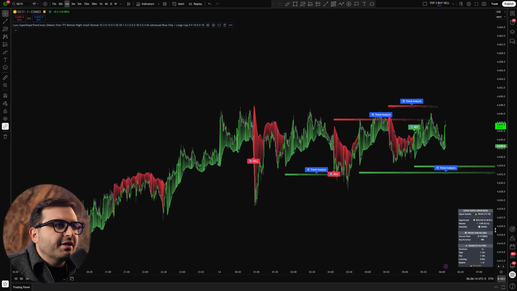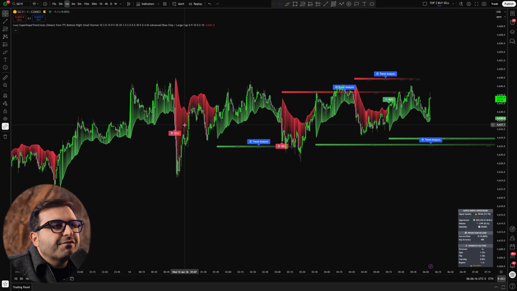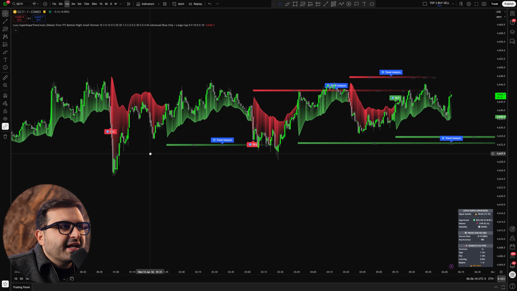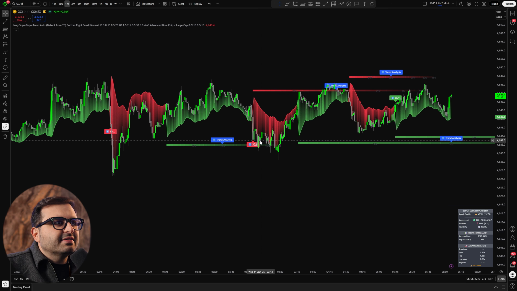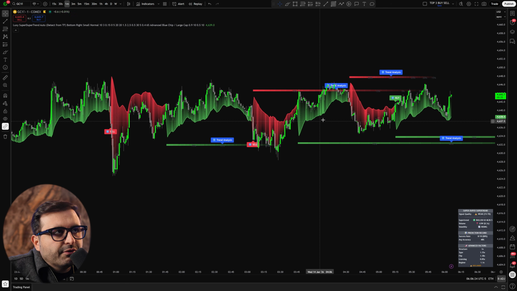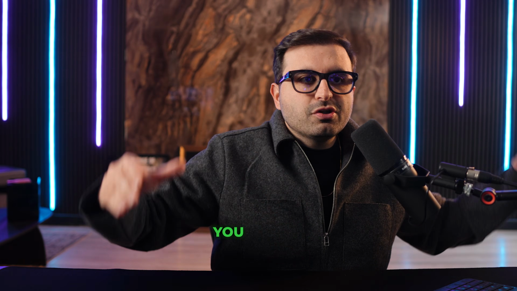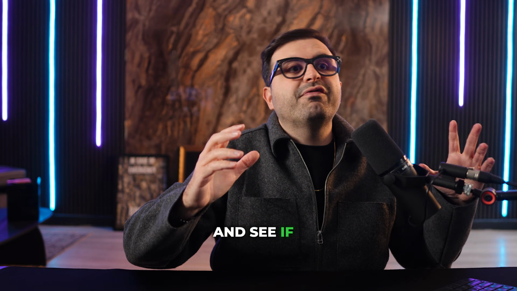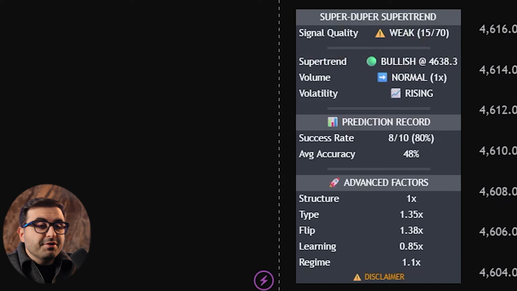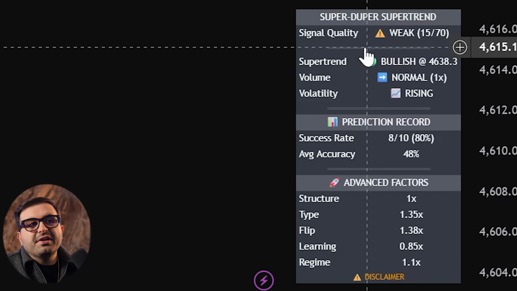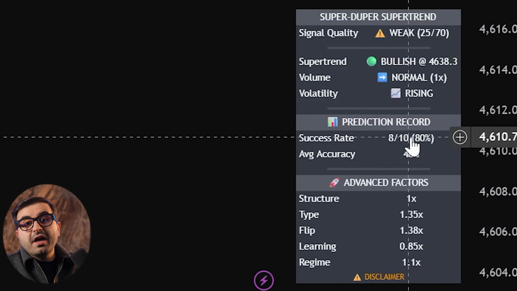I'm currently trading gold futures and my time frame is 1 minute. You can see that we are getting this trend analysis and this buy signal, sell signal, as well as the cloud over here. I highly suggest you put it on your chart and see if it is a good fit for you or not. Remember, this dashboard is updating in real time, so you can check regularly.